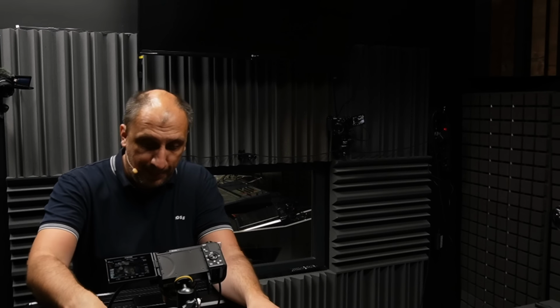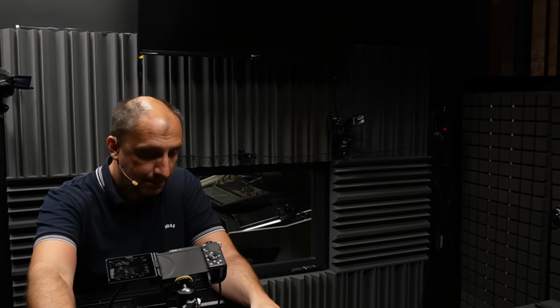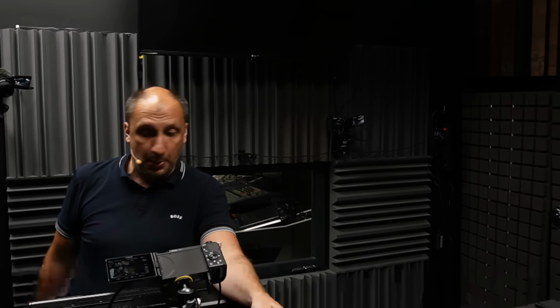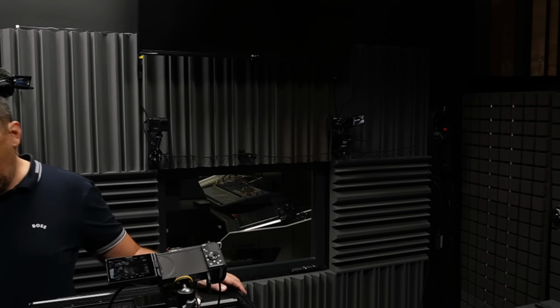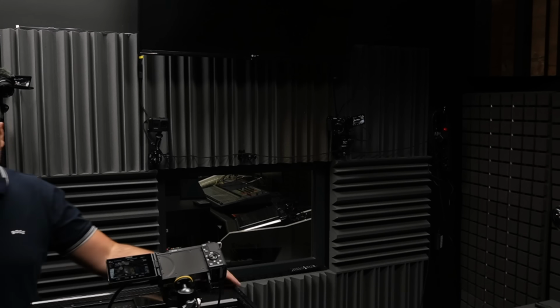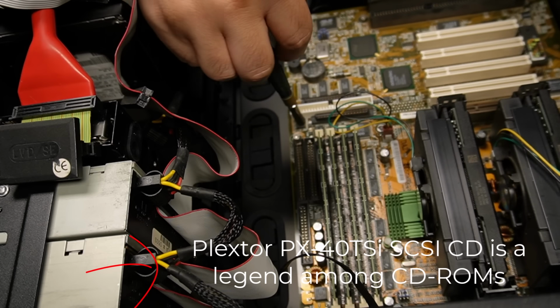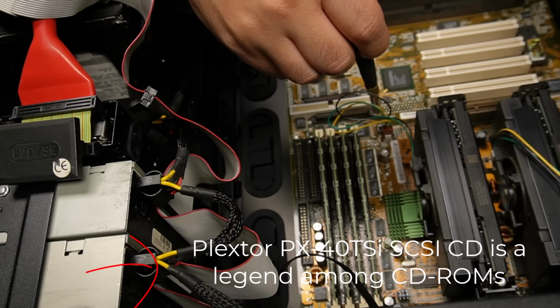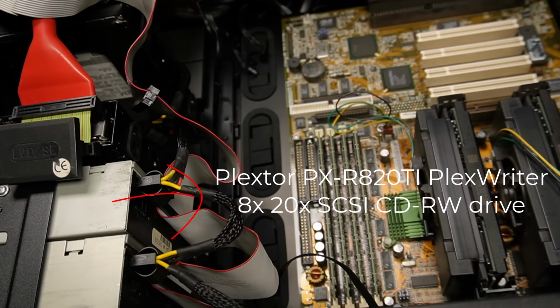And on top here in the system, I have probably 2 out of 5 of my favorite components of all time in the PC industry. And we're talking about 2 Plextors. The Plextor 40 Max, the famous and best CD-ROM of all time by a large margin. And also pairing with it is a Plextor writer, the Plextor CD burner 820, for those of you who are into those types of data.